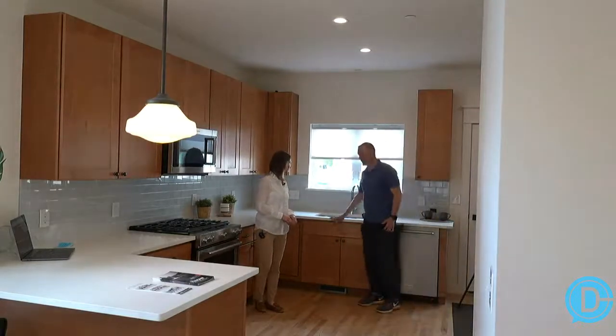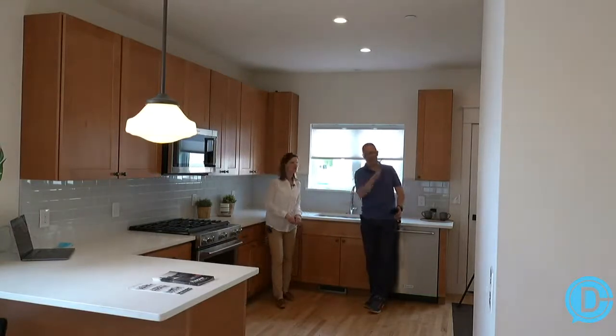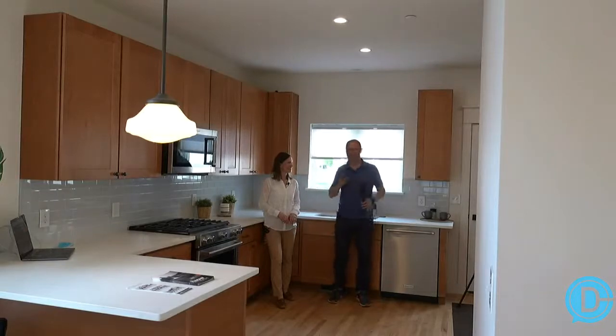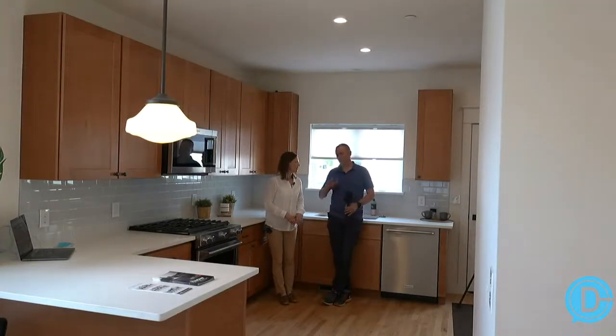The faucets, the sink. There is so much that went into this house, these townhouses, and so much thought. And we have the kids. Everybody's probably saying, well, where the heck's the refrigerator, Jennifer? Well, the kitchen wraps around this way. We'll bring the camera in as we make a turn and look at that, because we're going to go in the basement in a few minutes, and we're going to speak with Andrew a little bit about all the site work and everything that went into what they did on this home.